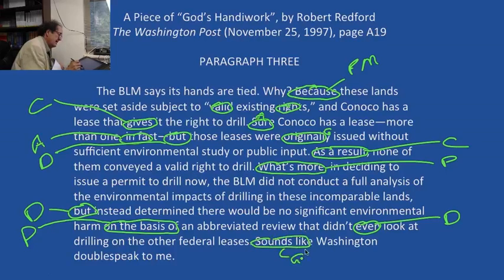It's not saying it is, but it sounds like Washington doublespeak. Doublespeak is bad. You don't want to doublespeak. To me, and maybe to me is another guarding term in the sense that it sounds that way to me but not to others. So we could mark that as a guard as well.